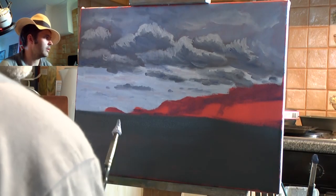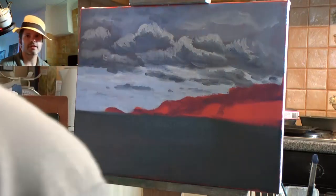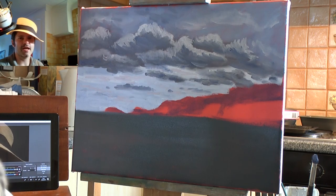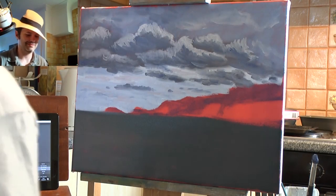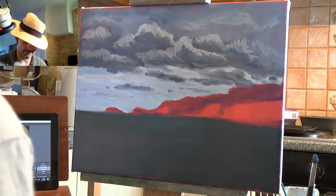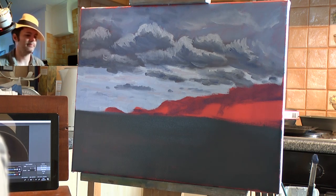Right, let's wipe this brush, because this will be quite a good brush to do the next stage of the painting. The next stage. So I had this hat on my skeleton. So I bought a skeleton. It's a plastic one, of course. And what I want to do is paint it. And I've not got round to doing it. I don't know why. I really need to get going on that.